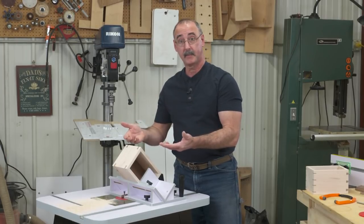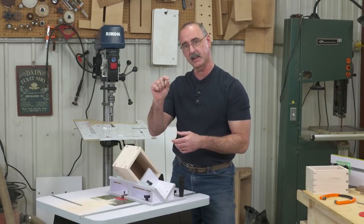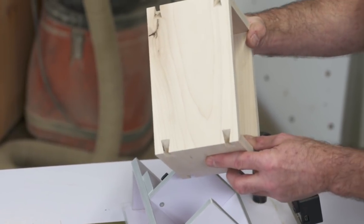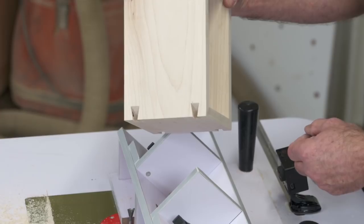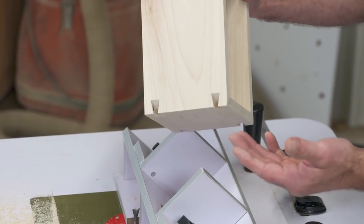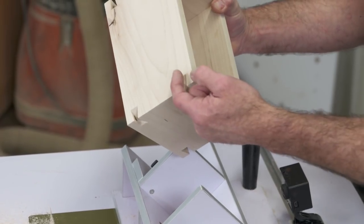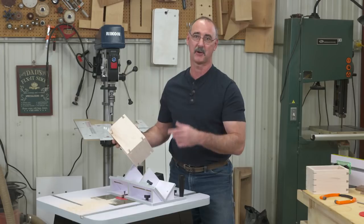If we're doing an 1/8 inch bit, a 1/4 inch bit, the approach is going to be exactly the same. Make sure the top of the bit isn't going to penetrate inside the box. This results in the spline profile inside the box. Next thing we want to look at is, especially in the case of these dovetail splines, how do we make the component that's going to fit in here so it's a good fit, looks good in the box. I'll show you that next.